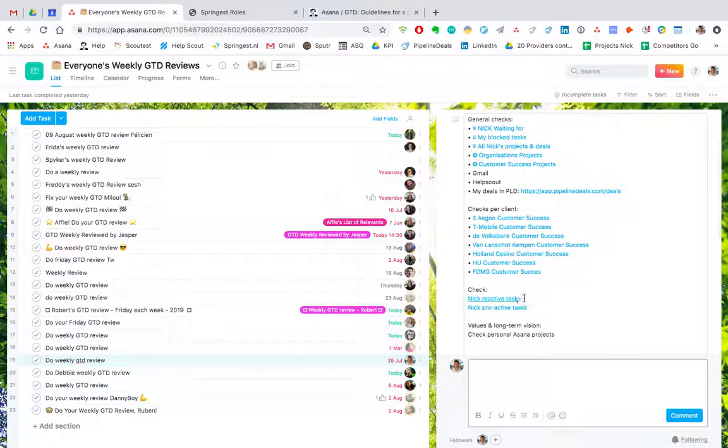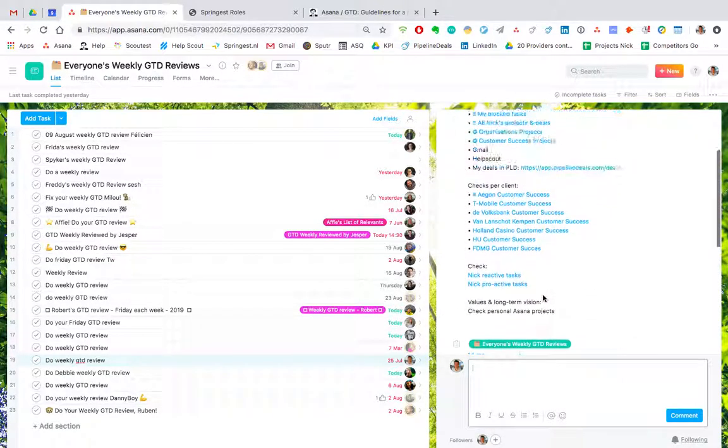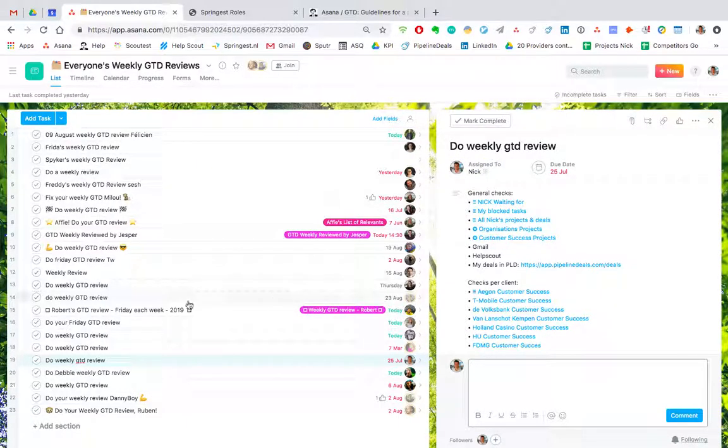I did everything, or I checked only the client projects, for example. So that's really up to you how you want to do that. But I do advise to add a format for this and try to do this every week, because otherwise you will drown in tasks and lose overview, and this is what we don't want.